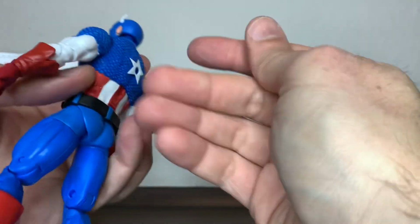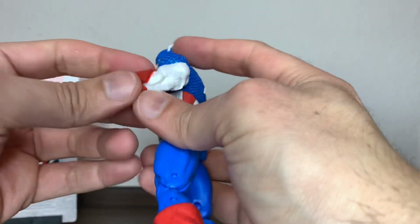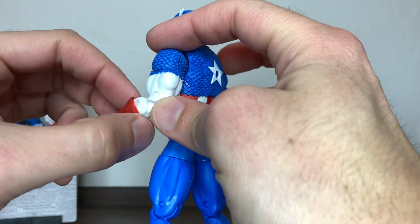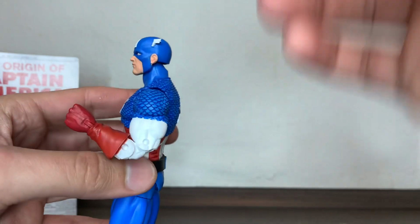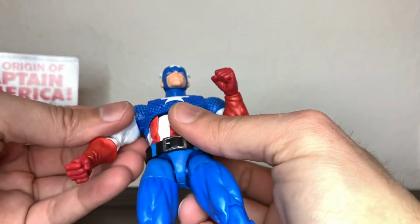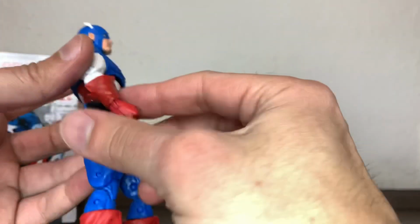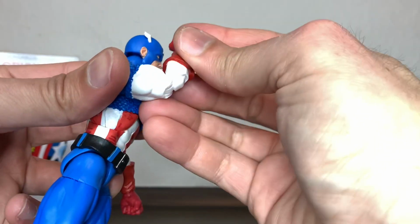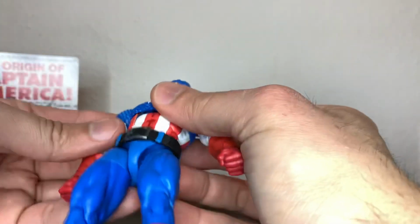You have double jointed elbows. These are pre-pinless technology, let's say. And again, the sculpted gloves here allow for just that much bend. A bit of a shame, but the figure looks really good. It would be nice if they had found another way to sculpt this that doesn't get in the way. He could have had one more click, I guess.